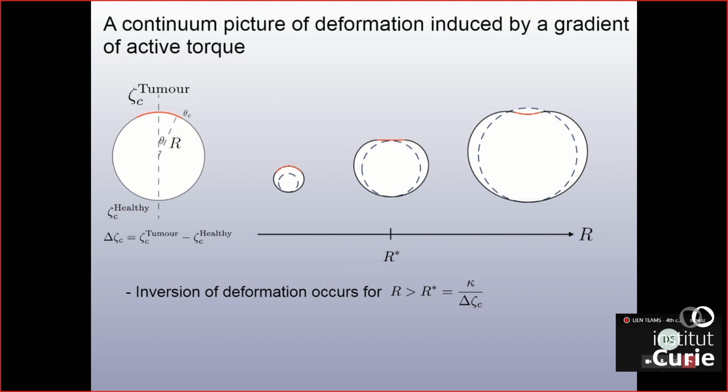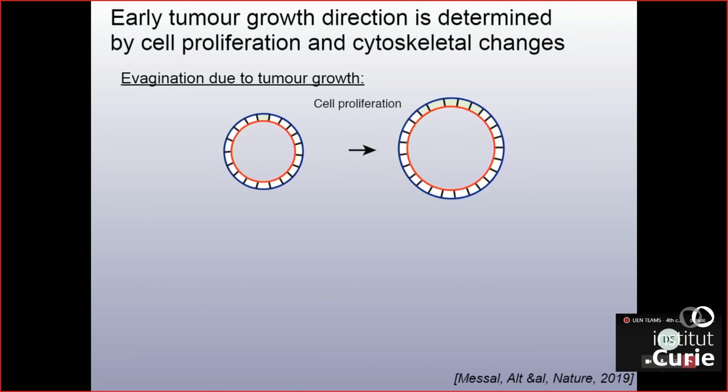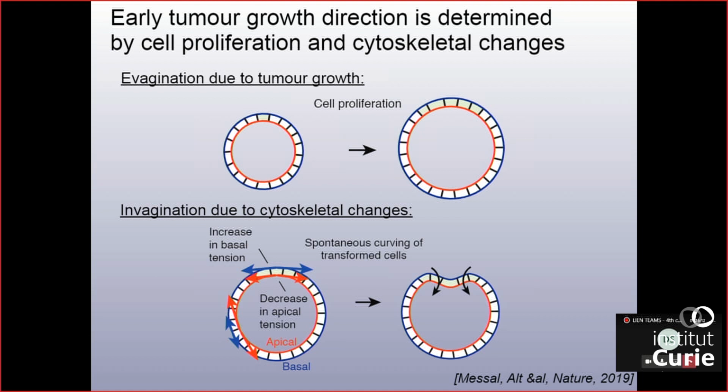One can find the threshold analytically, but maybe importantly, one can also see where the effect comes from, why there is this competition. And the reason is that there are two effects. One is cell proliferation, and this leads to a local enlargement of the tube because one is simply adding more cells. The other effect is a tendency of the system to spontaneously curve, so to move towards the inside of the tube, and that's due to the difference of active bending moment, or to say it differently, to the redistribution of apical and basal surface tension.